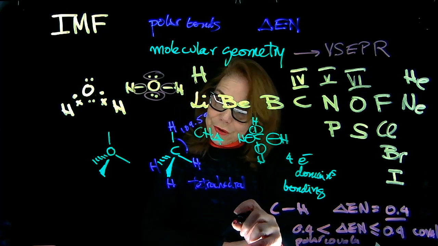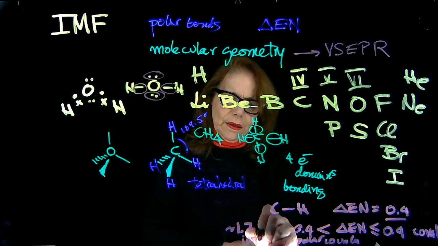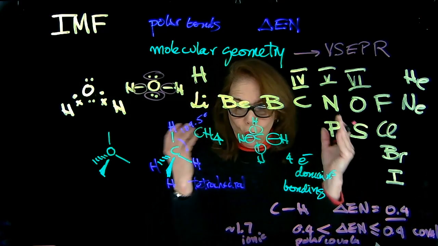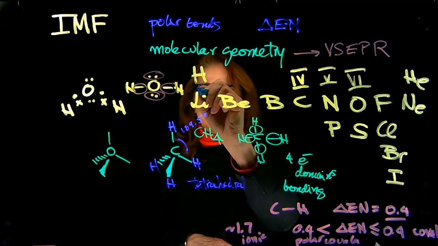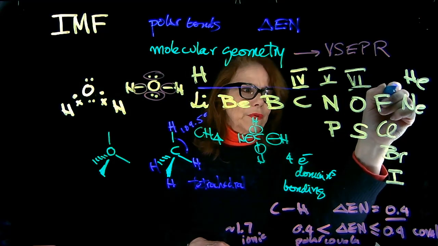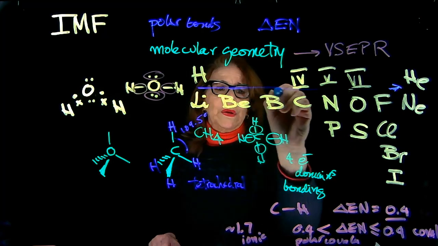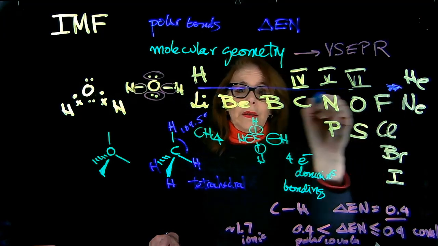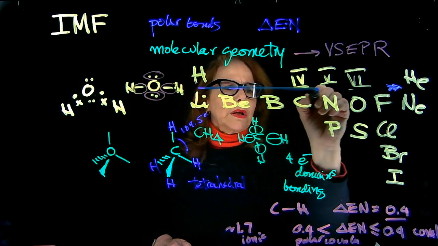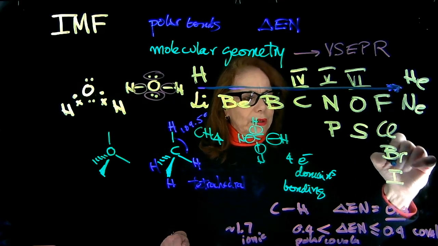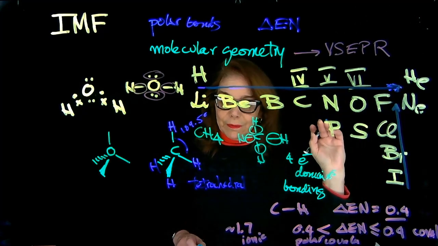Now, there is another threshold. If that difference is above 1.7, we're going to say it is ionic. But in most cases, this is what we're going to be dealing with. So what's the difference? I know my trends in electronegativity go this way, increasing from left to right. So here the most electronegative atom in this period and in the whole periodic table is fluorine. Now electronegativity also increases from the bottom up, so overall the trend is like a diagonal line. So fluorine is the most electronegative.